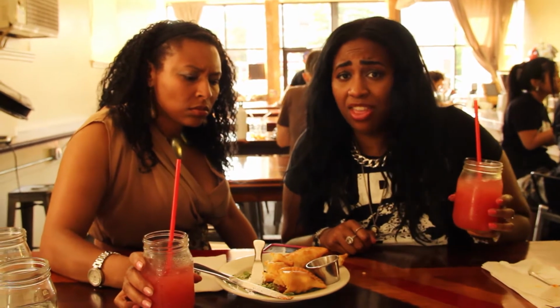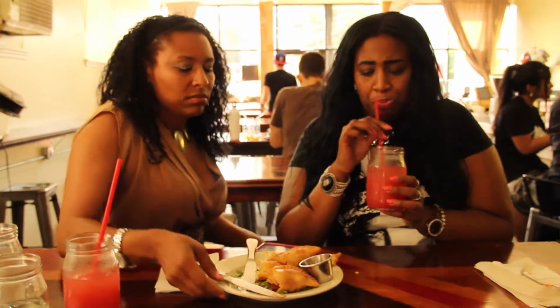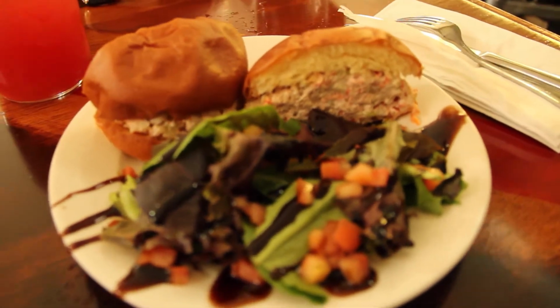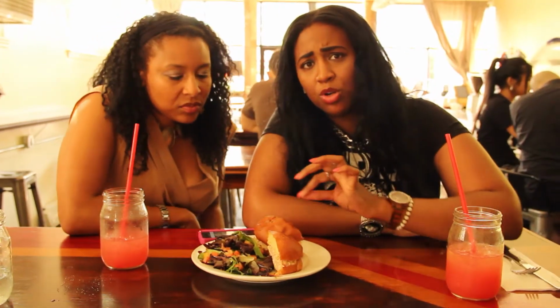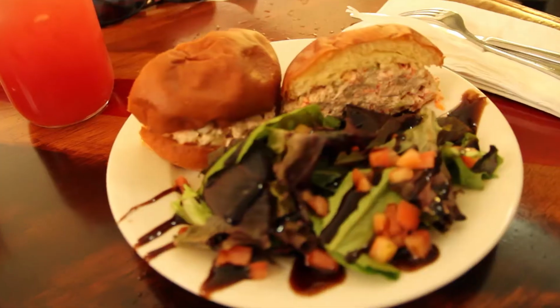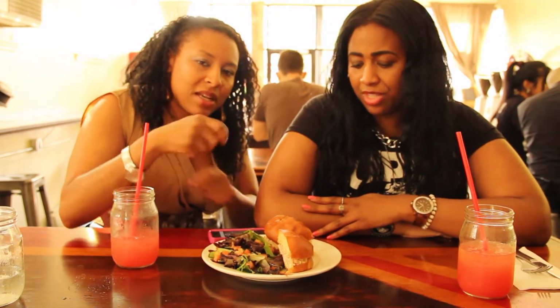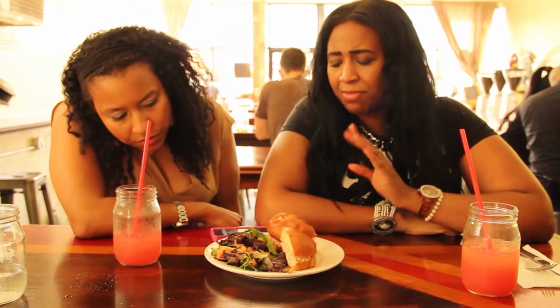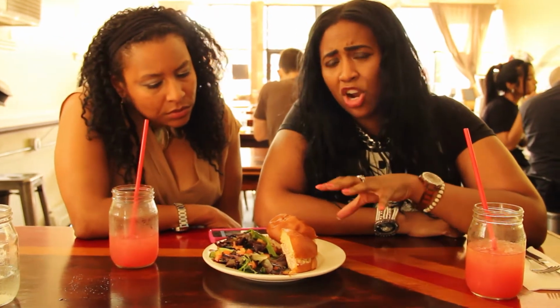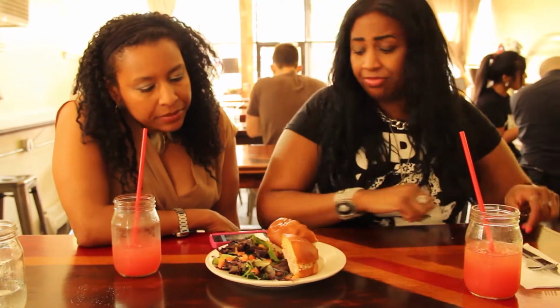Now, guys, we're going to try the lobster roll to let you guys know how it is. Give us one second. Okay, guys, we're back. Still at Astor Row. We're about to try the lobster roll. Fresh lobster roll salad on a nice sweet roll. Almost like a Hawaiian roll. It looks like lobster salad, like when you put celery and mayonnaise and mixed the lobster in that. A little bit of shallots maybe. And it also comes with a beautiful garden salad with tomatoes and a balsamic vinaigrette dressing.